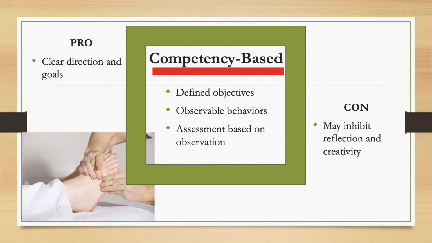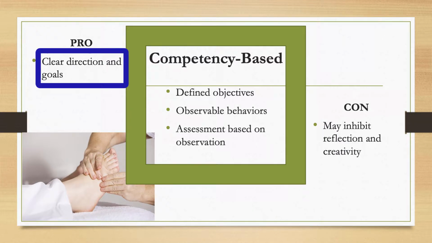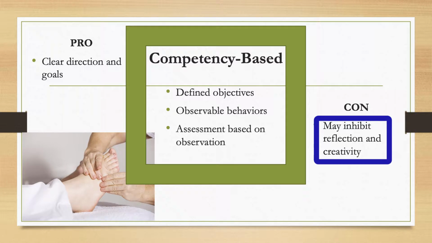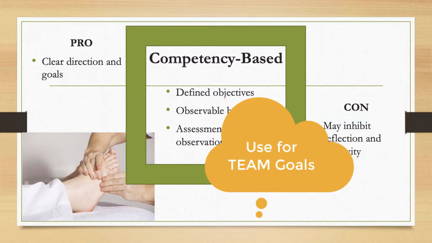In the competency-based approach, you use clear goals and objectives to define the required performance standards. Your assessment of the student's performance will then be based on your observation of how well they met the standards. The strength of this approach is its ability to provide structure to the learning experience, but if you adhere too rigidly to it, you run the risk of missing other valuable learning opportunities that might not be included in the objectives. So you could use this approach to help define your student team's group goals and how you'll measure their collective success.